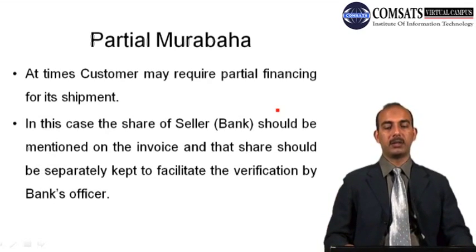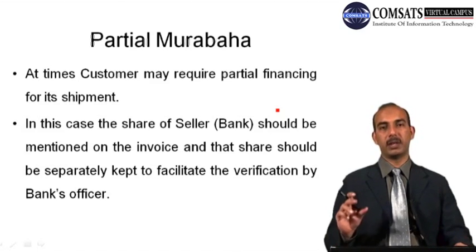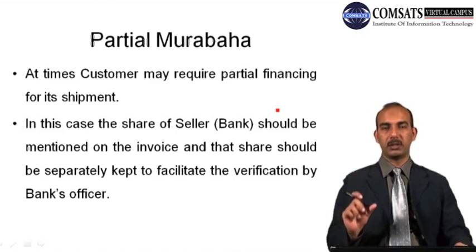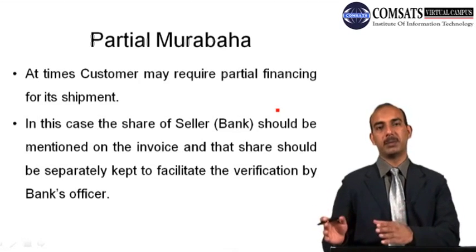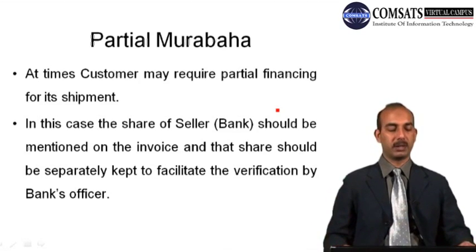And partial Murabaha is also possible. At times, a customer may require partial financing for their shipments. So in this case, the share of the seller or the bank should be mentioned on the invoice, and that share should be separately kept to facilitate the verification by the bank's officers. So the bank would verify that the sponsored portion of the purchases has actually been purchased, and those assets will be kept separate for verification purposes by the bank.